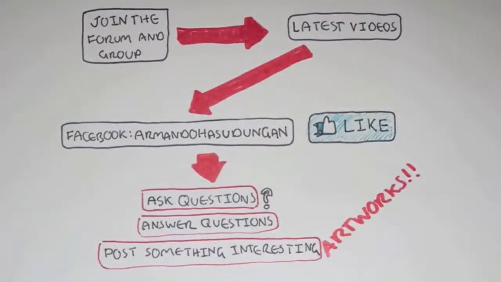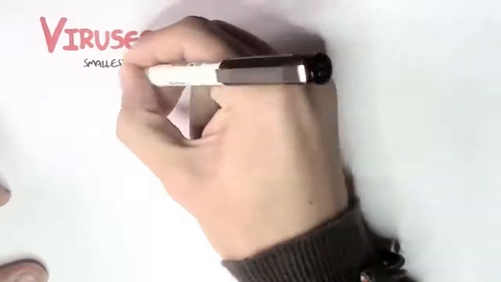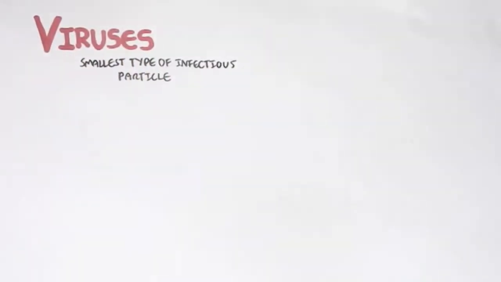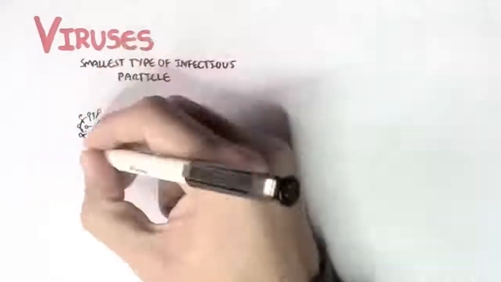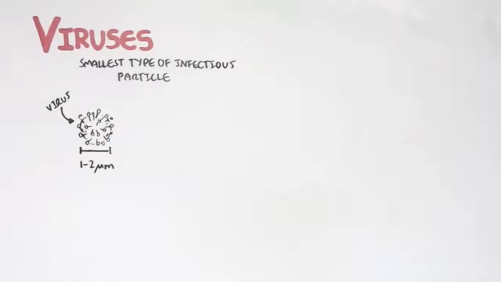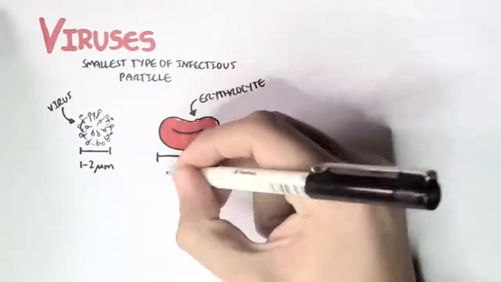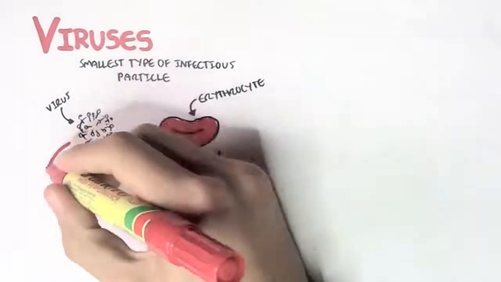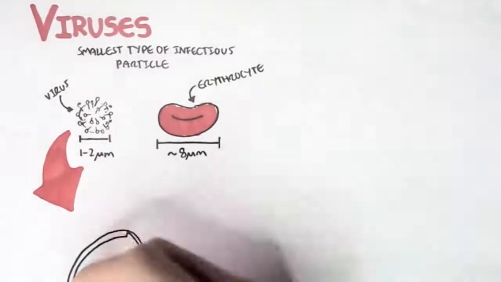In this video, we're going to talk about viruses, an overview. This should be a two-part series. Now, viruses are the smallest type of infectious particle. This means that compared to a bacteria, for example, viruses are much smaller. A typical size of a virus is about 100 nanometers in diameter, but it can range between 10 nanometers to about 300. An erythrocyte, our red blood cells, are about 8 micrometers in diameter, which is about 100 times the size of a virus. So this gives you an idea of how small a virus can be.